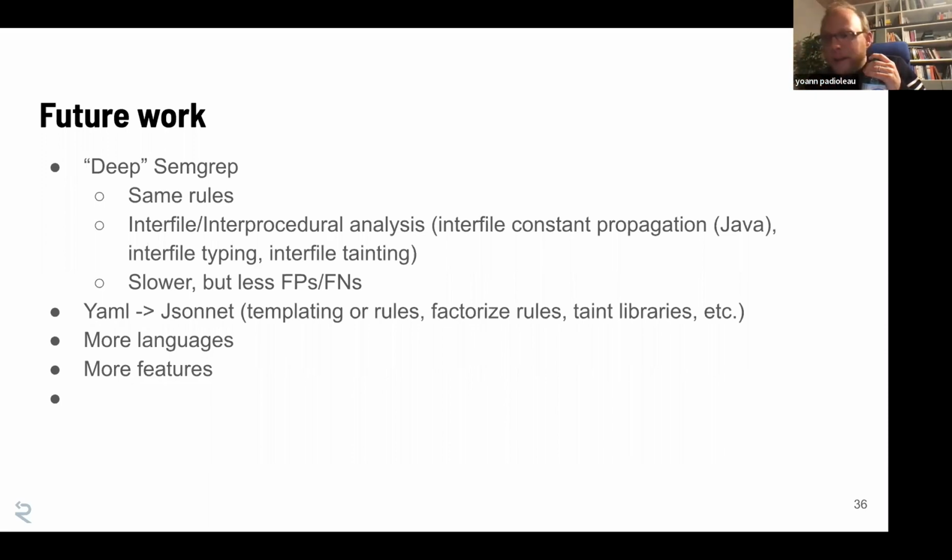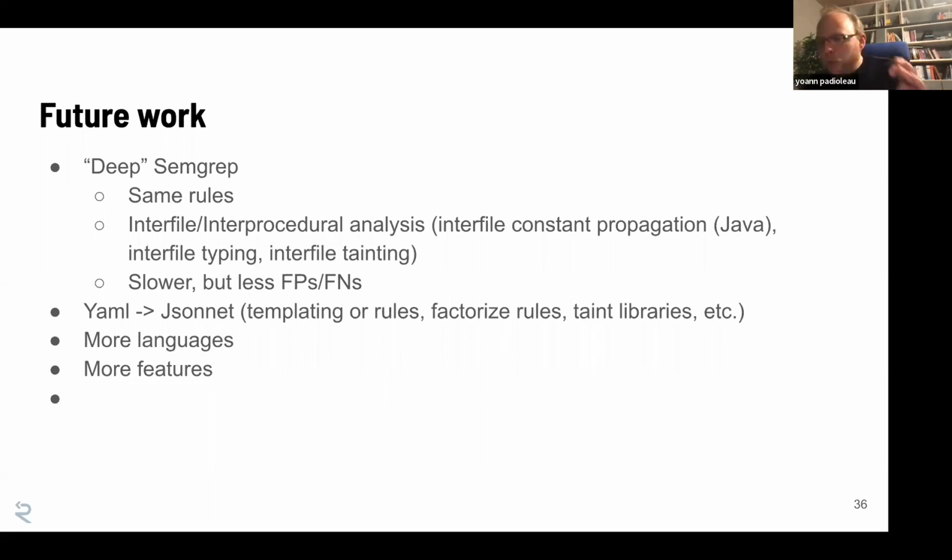I don't usually like formal work in general, but there's a formal semantics and formal syntax definition of it that is very nice. You cannot template YAML, it's madness to try. Sometimes you have rules and you want to factorize elements in a rule, and that's where I think Jsonnet will be better than YAML.